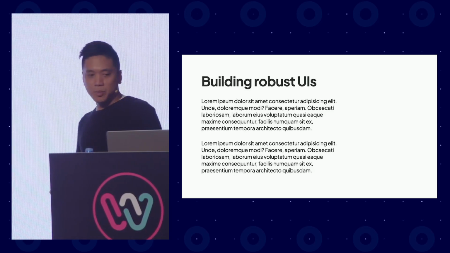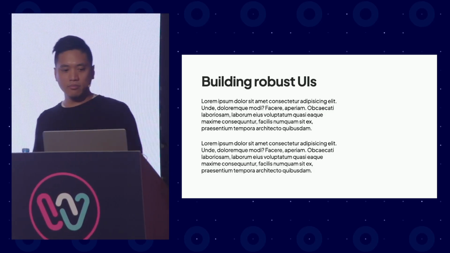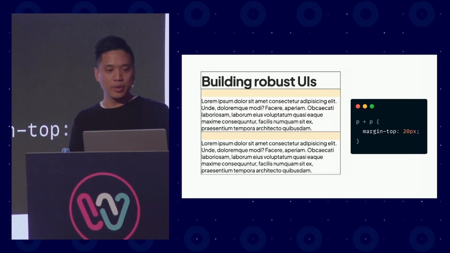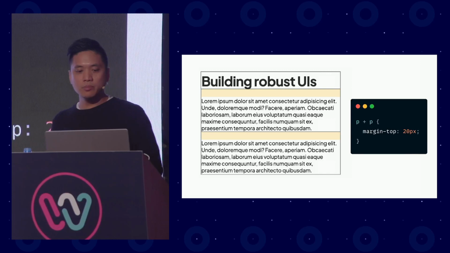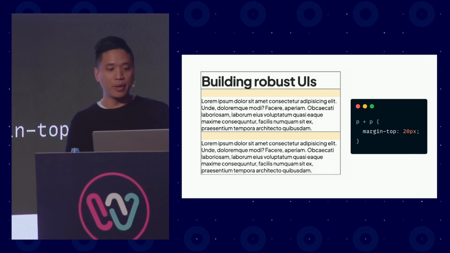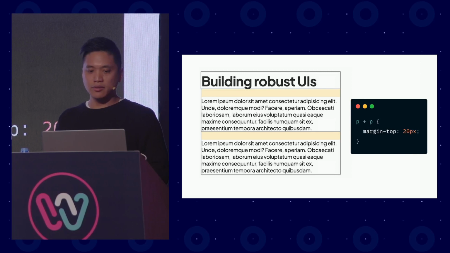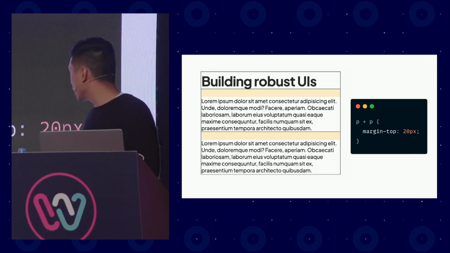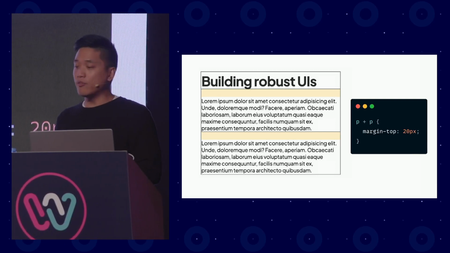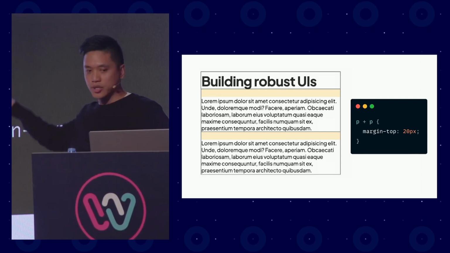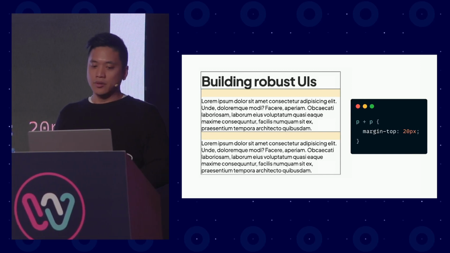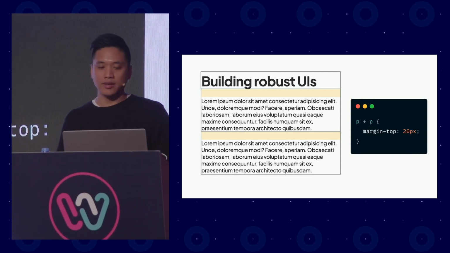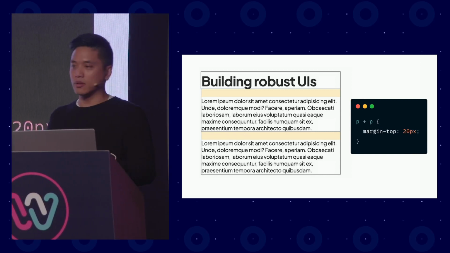Here's an example of typographic blocks. You have your header and two paragraphs, and when you specify the spacing between the paragraphs, it's super common to specify it on the paragraph, right? In this case, I'm using the p plus p selector, but I've often also seen just margin-bottom on any paragraph. To be honest, I've only had nightmare experiences with them because they can barely be moved elsewhere without having the correct spacing applied.